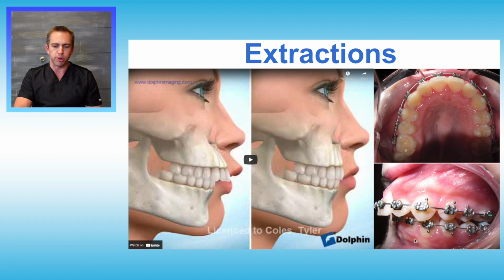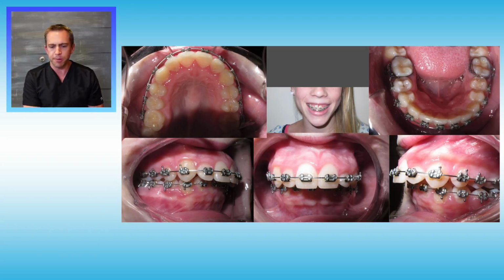We didn't have to worry about pushing those lower front teeth forward. We didn't have to worry about her growth. We could take 2 teeth out on the upper arch, slide the front 6 teeth back, and so that's what we decided to do. So you can see this is the patient before again. You can see her before photos, that straight teeth but a very large overbite, very protrusive front teeth. She really didn't like her smile.